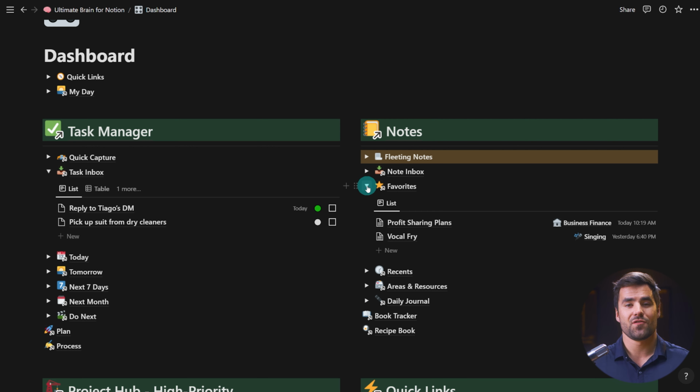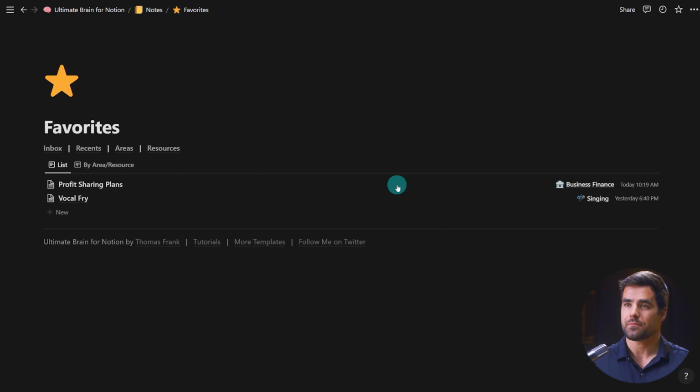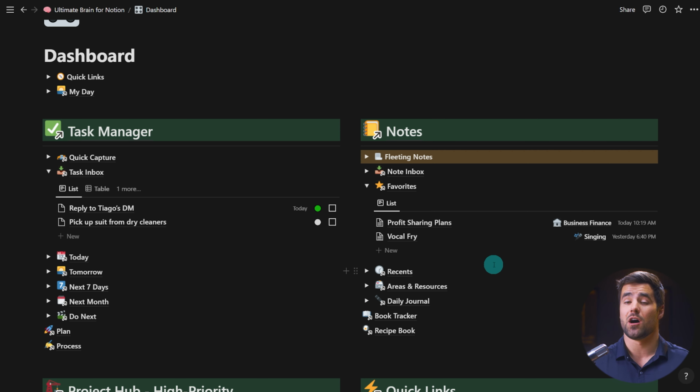And the cool thing is that if you're using Notion on a mobile phone, you can also click this little link and see the exact same view on its own page, which means that Ultimate Brain is built both with mobile devices and desktop computers in mind, which is something that I don't see with a lot of other Notion templates out there. And those views are identical, so if you're on your desktop, you can easily manage multiple things at once, but if you're on your phone, you can just maybe set a favorite to go directly to one of these specific pages.